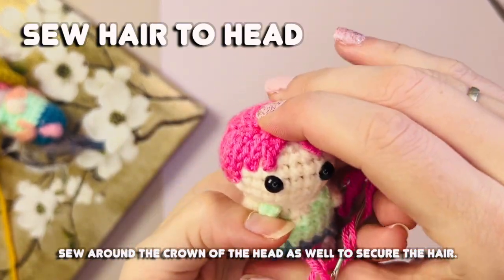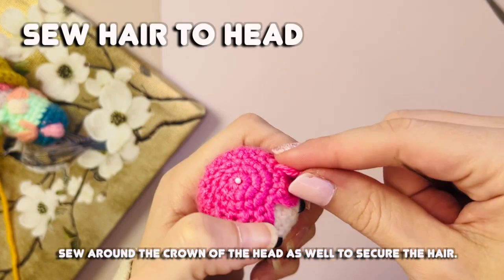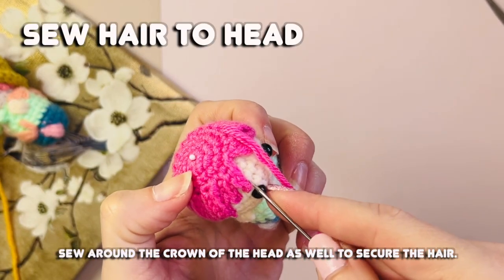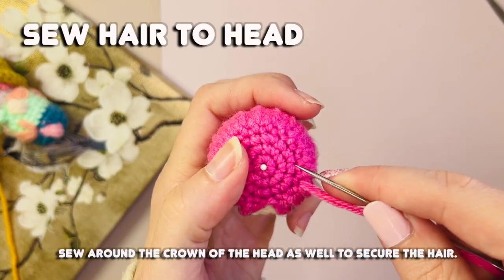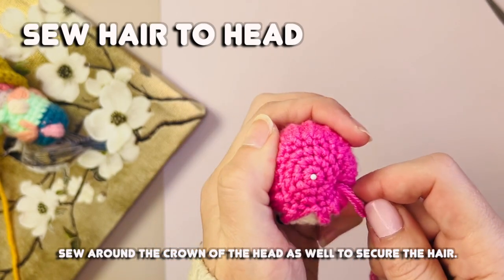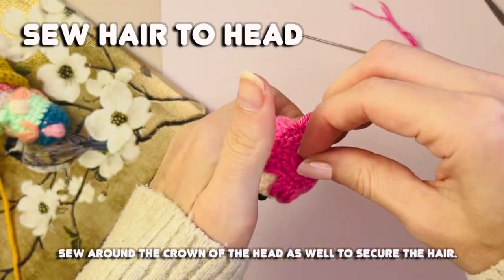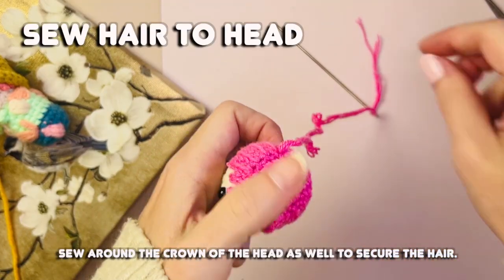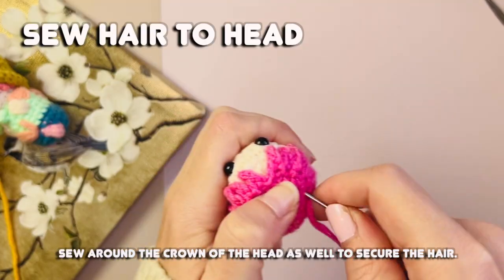So I have finished with all of those hair strands, sewing them on, and then with my last one, I've just come up right here. I literally just went right into that stitch space and came up here. All I'm going to do is secure this front portion, or the crown of the head. I call this area the crown, and I'm going to do it around the side, in a few different stitch spaces, if you will.